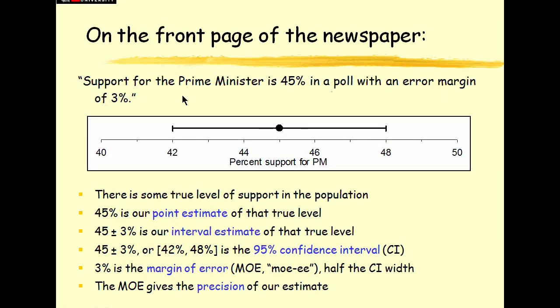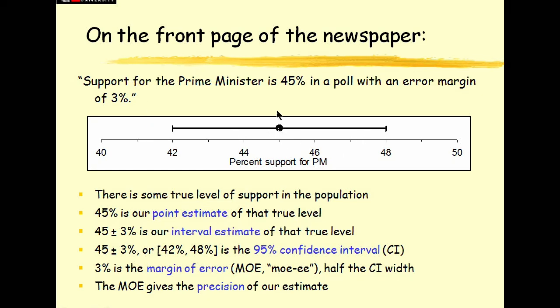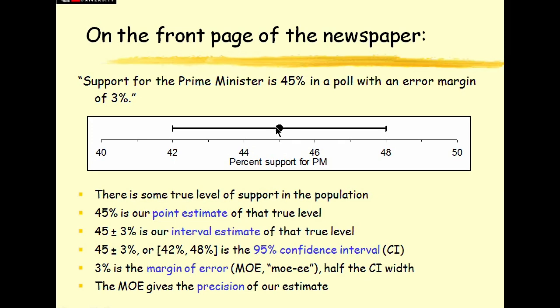A beautiful, powerful, wonderful tool that summarizes an experimental result very compactly and also has a lovely picture. Now, you could publish in the newspaper on the front page of the paper you might read: support for the Prime Minister is 45% in a poll with an error margin of 3%. You might even have a picture like this, a dot marking 45 and this error bar marking three above up to 48 and three below, each being the error margin of 3%. And I suspect most people would understand what's going on here because it's pretty simple.